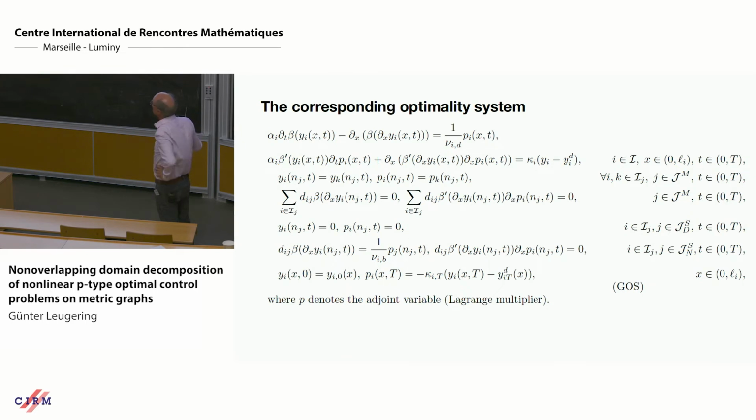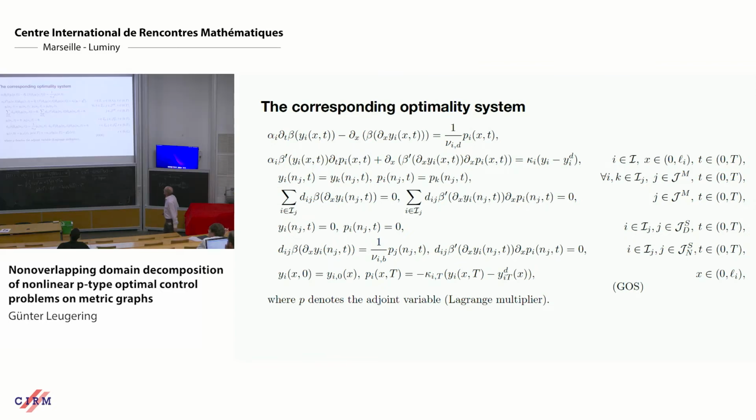I think Gabriele showed very nicely in the semi-linear context that you always get the derivative of the nonlinearity at the current state times the adjoint, right? It's exactly the same thing here, right? And then you have the other conditions, which are completely canonical if you do optimal control, right?